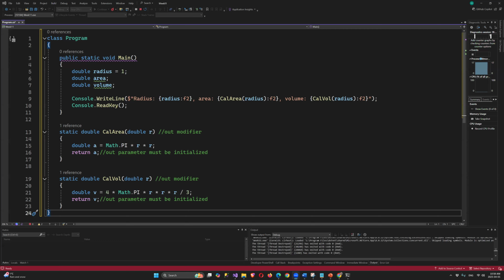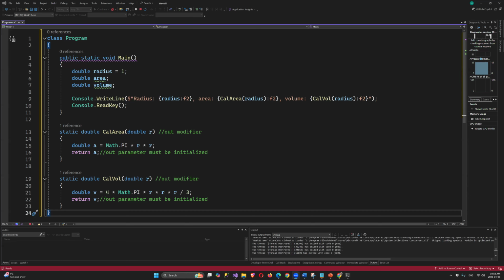The cal area method uses math pi times radius times radius, and we return the value and put it on line 9.